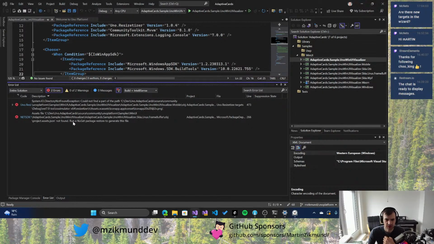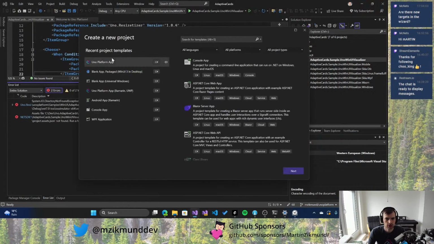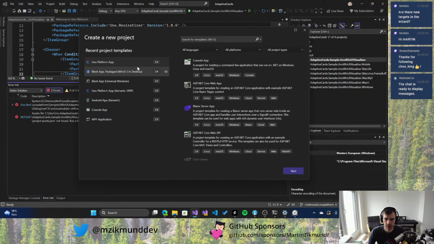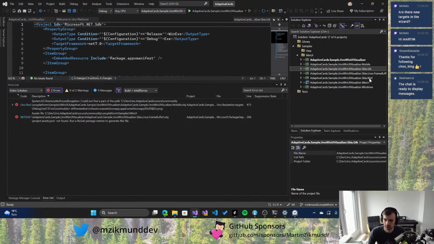New targets in the wizard? I don't think there are new targets. I think the wizard contains all the targets that were there before. Just there is a Linux frame buffer. All of these basically. So GTK for Linux UI, so Ubuntu and things like that.